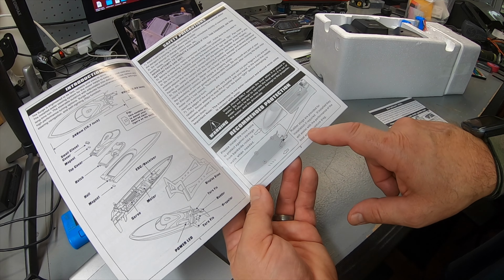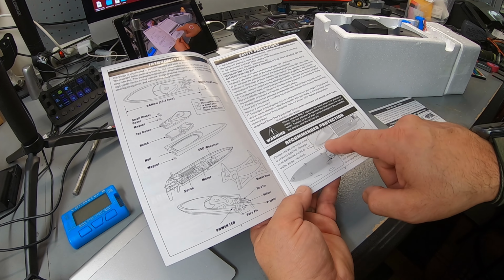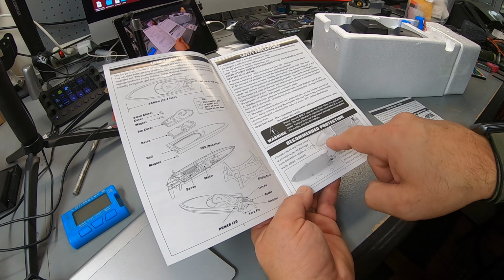Yeah, so with this particular boat, that is something that I noticed, I thought to myself, if there was a way to plug up these holes, would it provide a better performance for the boat? And that's what this manual is saying for the HBX. I keep calling it hair boxing. I think it's hay boxing. So it says, please install the nose cone to protect against damage from bankside rocks or walls when needed. And someone else had said in comments that they believe the silicone nose provided here also protects a pool liner from being punctured. And I kind of agree with that. And also, when the thing slams into your leg, which we won't talk about that.